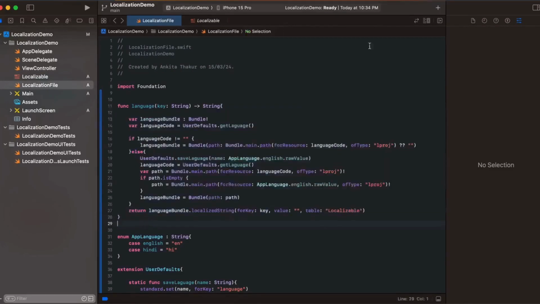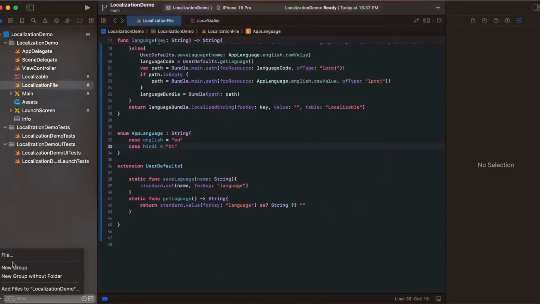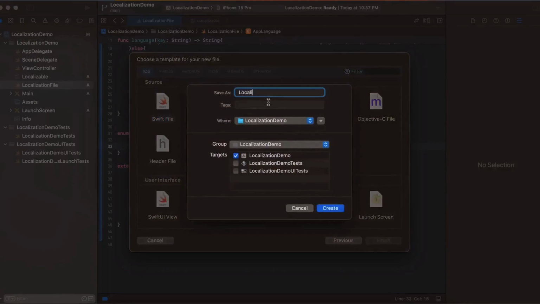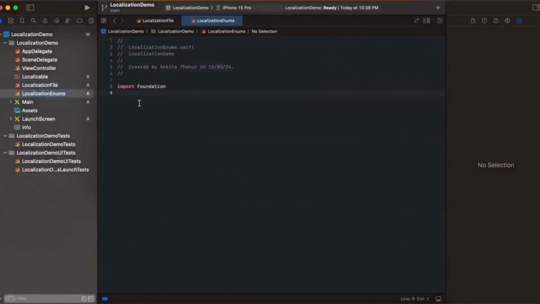Now I define an enum called LanguageLetter which represents localized strings used in the application. Each case of this enum corresponds to a specific key. The interesting part here is the computed property localized, which returns the localized version of each string associated with its respective case.